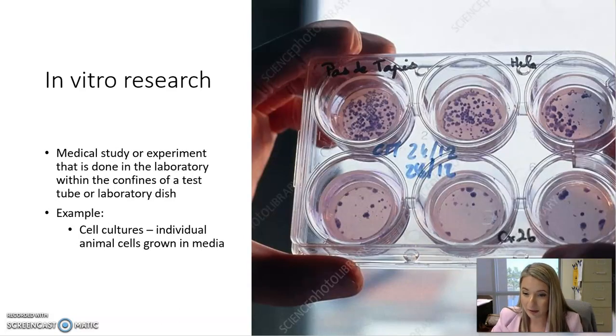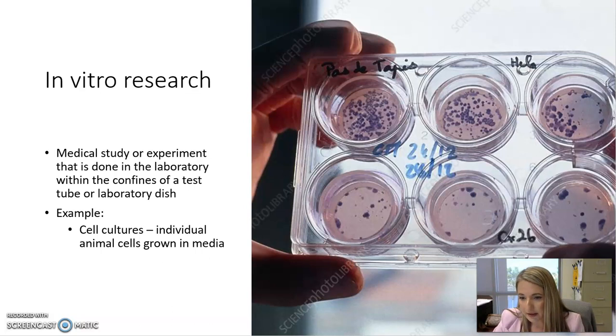Me being an animal lover, I am definitely more of a fan of in vitro research, although I do obviously understand the need for in vivo research. But in vitro research is a way that we can experiment in a lab type setting. So it is typically done in a lab. Usually, if we're talking about viruses, it's done in the contents of a petri dish.